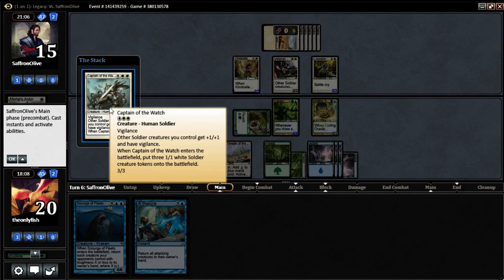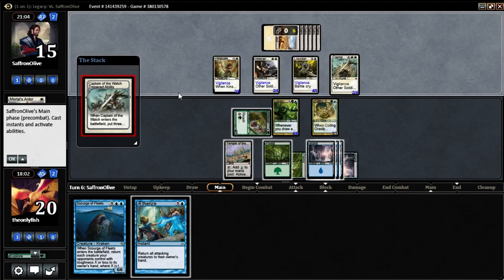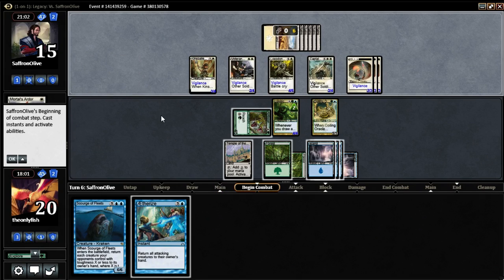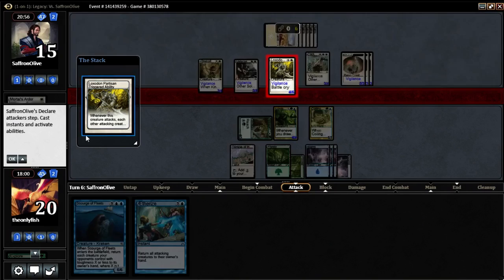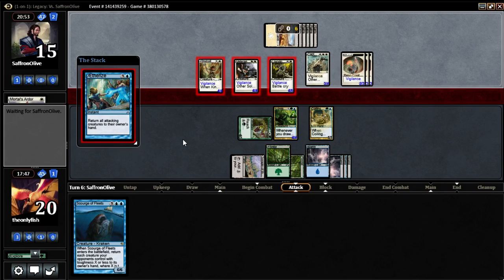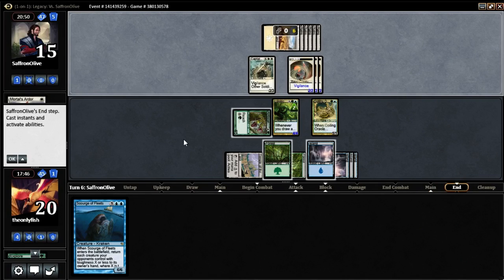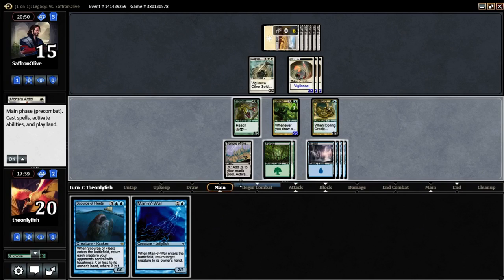What is this? The captain. This is like so good. Why do you have all these good cards? Oh my gosh. I can actually attack finally. Oh dear. Oh, that was bad. Yeah, I don't have enough mana somehow, ironically.